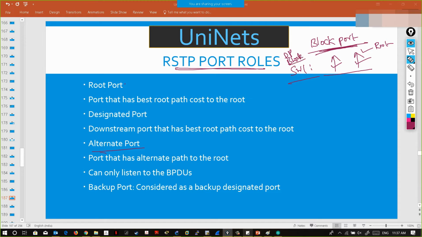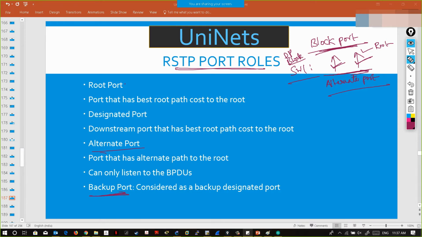But here in RSTP, one will become the root port and the second port will become the alternate port. Alternate port means it is the redundant port for the root port. If the root port goes down, immediately this port will come. That is the alternate port.